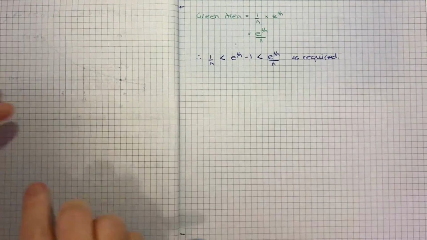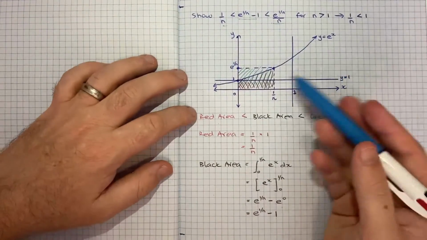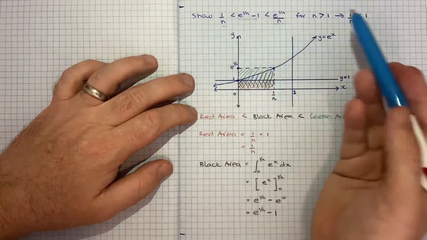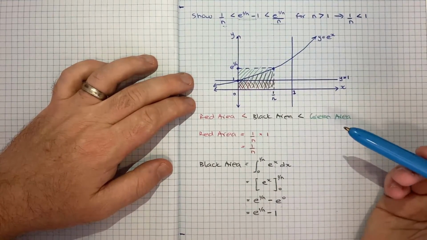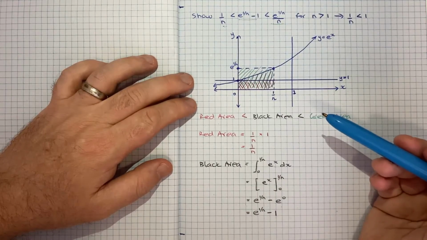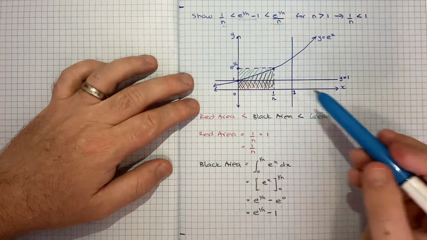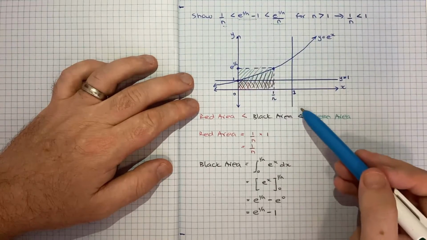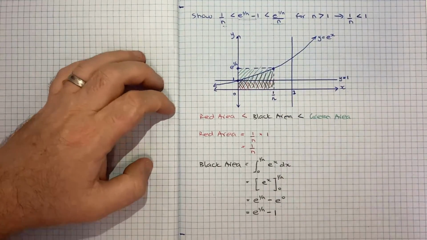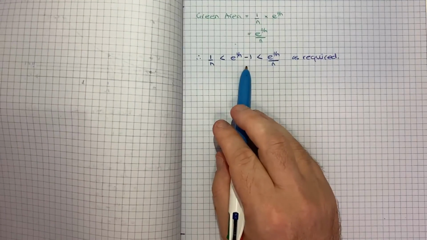So if you compare this approach to the approach I took, whilst we both got to the same place, this is clearly a more elegant way to tackle it, and definitely in line with what the question writers intended, because we've done exactly what they asked. We looked at y equals e to the x, we considered areas, and we got exactly where we needed to be without too much fuss.